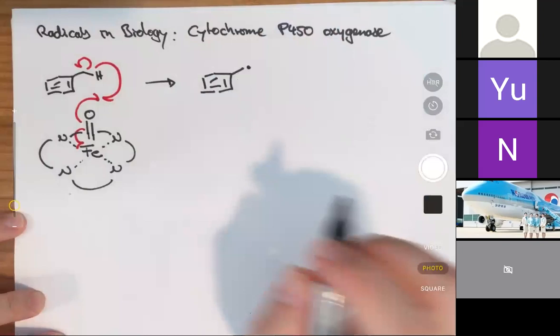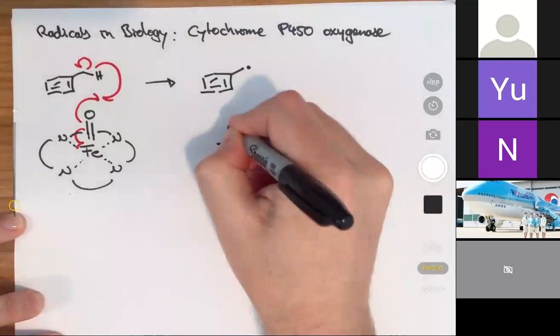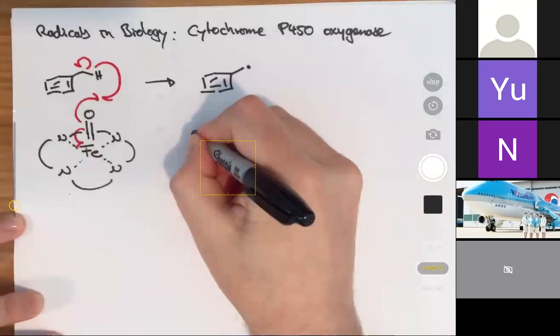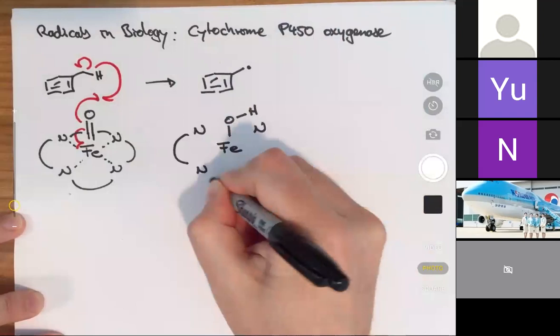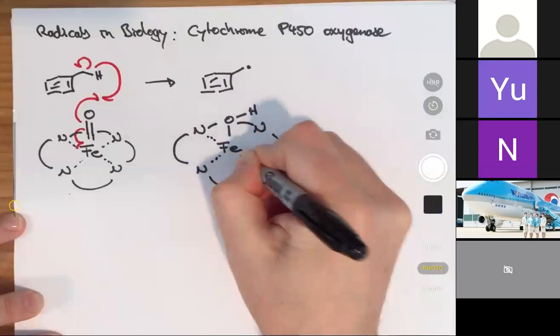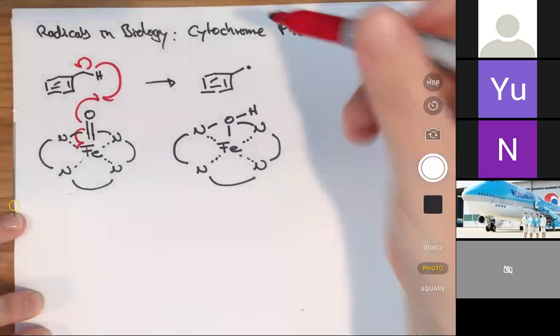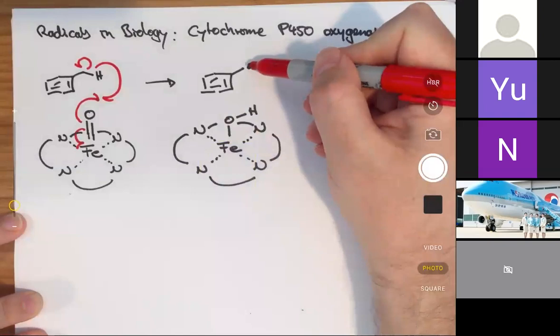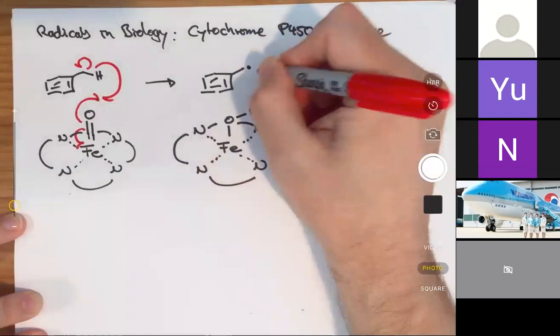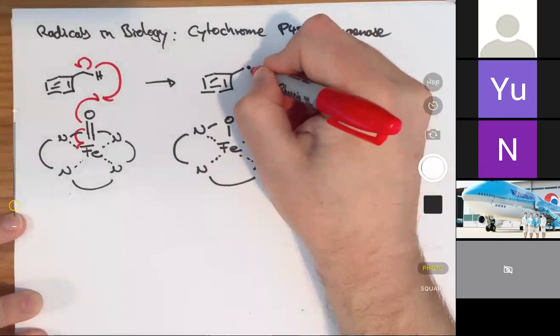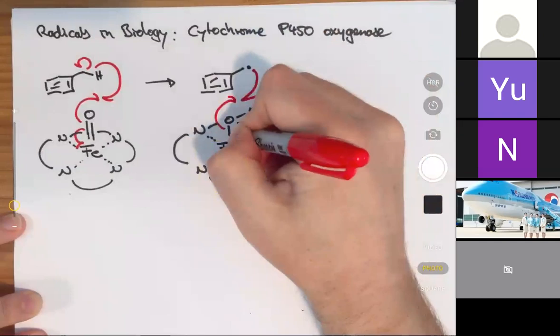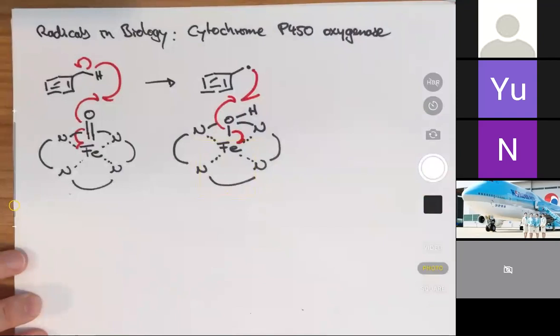And down here with the cytochrome P450, you still have your iron complex, and now you have an oxygen, and this is attached now to a hydrogen, and we can draw in the residual nitrogens here. And now you have transferred the radical to the carbon-centered species, and this can now abstract this oxygen from cytochrome P450, and you can draw the arrows this way, one fishhook arrow from here, and another arrow basically down to the iron. So the iron changes essentially its oxidation state by 2 as part of this process.